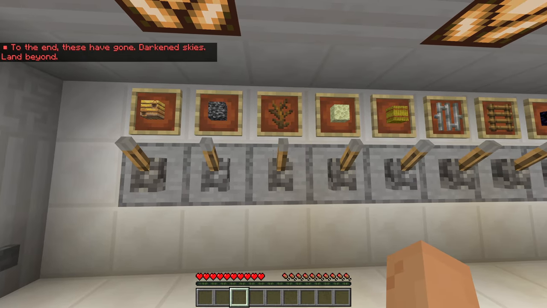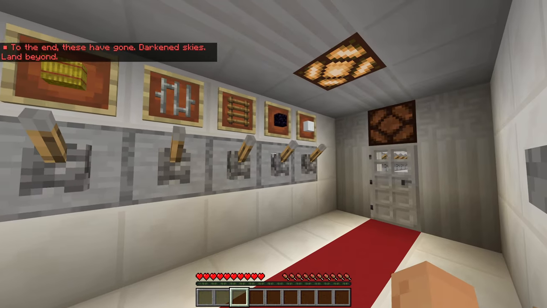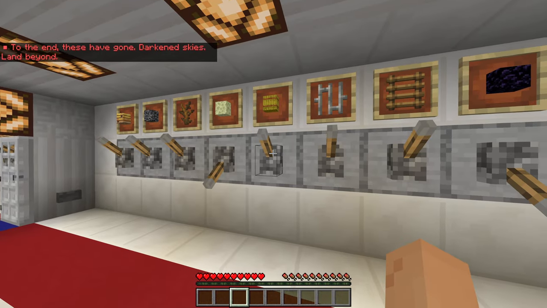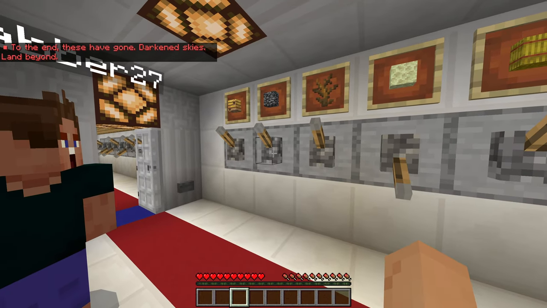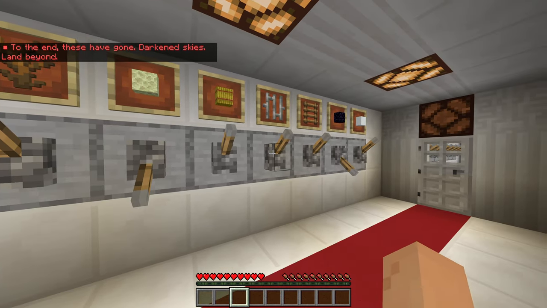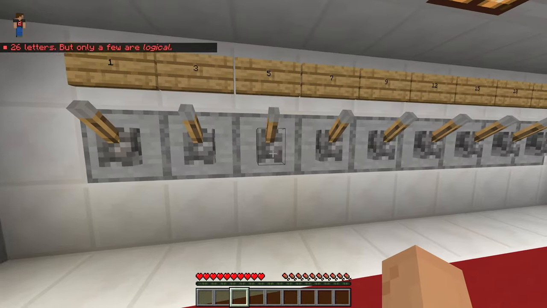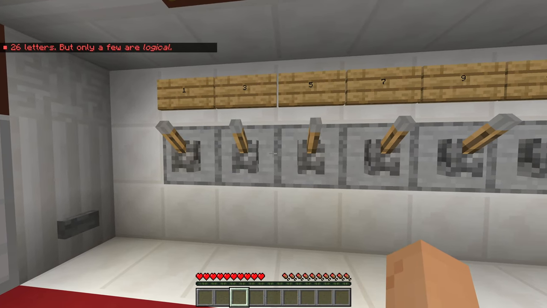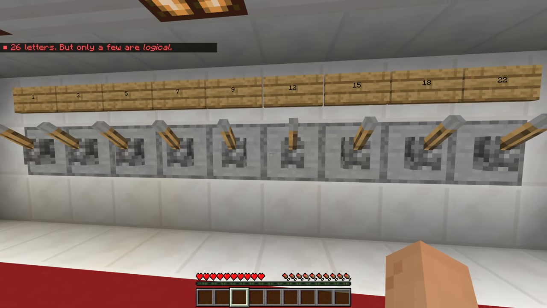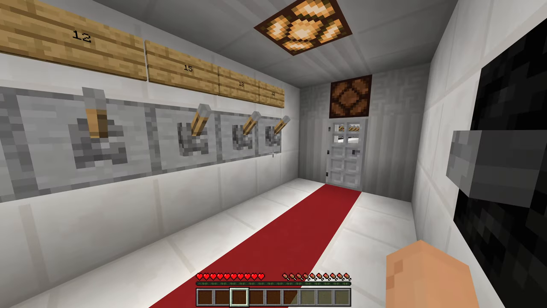To the end, these have gone. Darkened skies, land beyond. To the end, these have gone. Darkened skies, land beyond. Bro, no. It's just the blocks that are in the end. 26 letters, but only a few are logical. Oh, prime? A-E-I-O-U. Oh, it's letters. I'm so dumb.